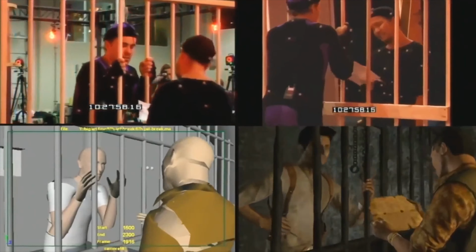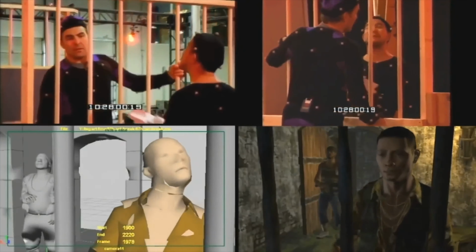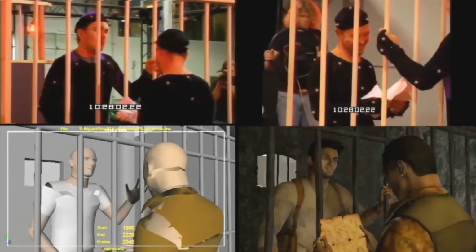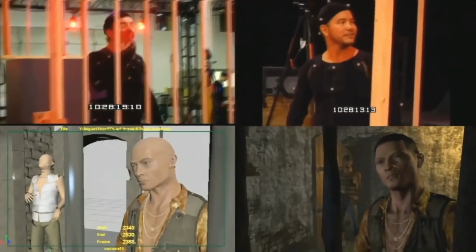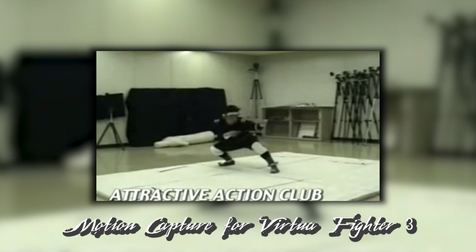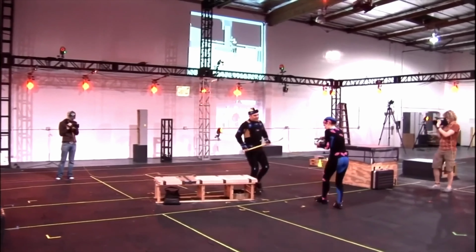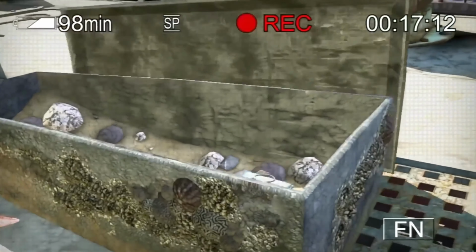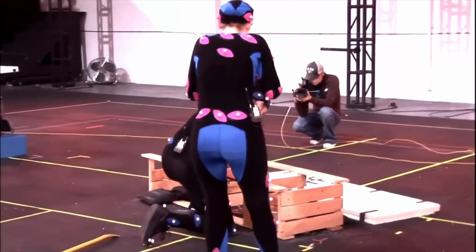Naughty Dog's focus on realism, specifically on realistic animations, is what led them to make the decision to use motion capture. While Uncharted was far from the first game to use this tactic, it was one of the first games to place such a large emphasis on it, and to make it an important part of development.